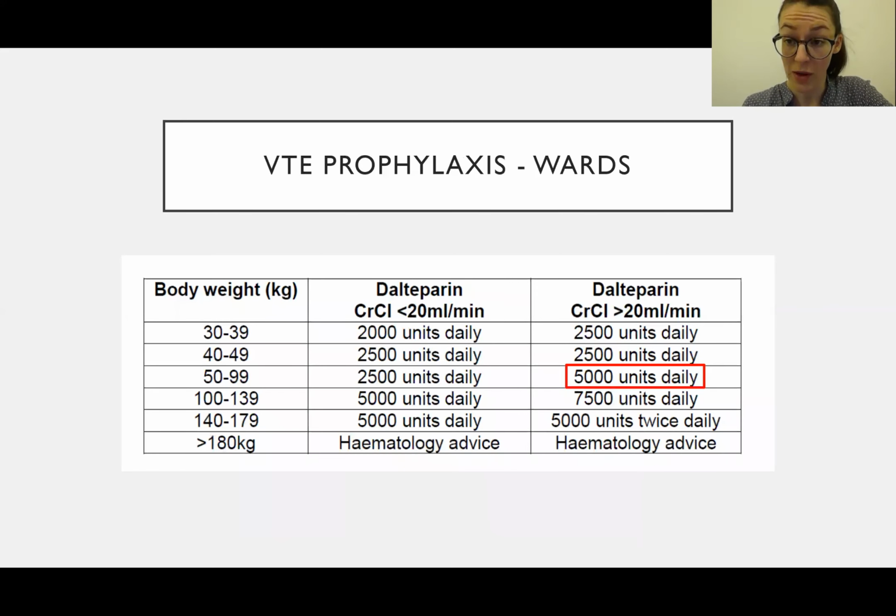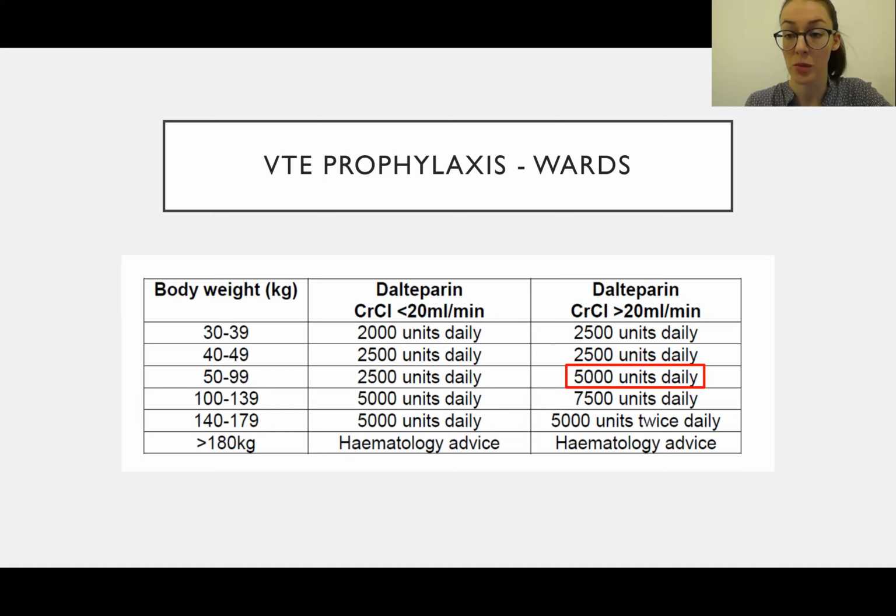But we know that prevention is better than cure. So what should we be doing from a VTE prophylaxis standpoint? If you're working on the wards, all medical patients should have the standard normal VTE risk assessment, and the prescription of prophylactic dalteparin. There is no change due to the diagnosis of COVID-19 infection.